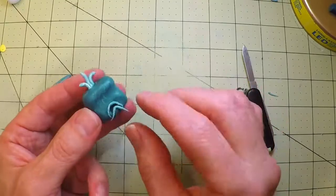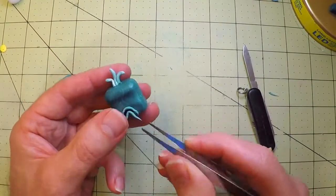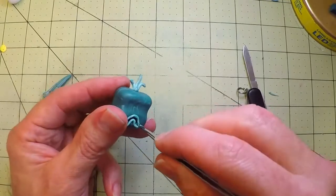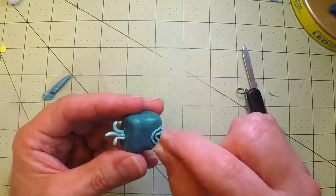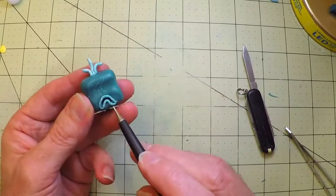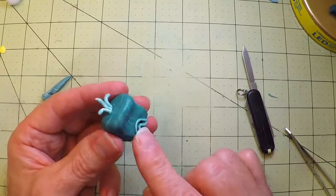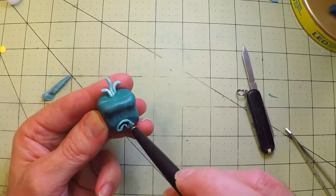Dark lips I'm sticking on. They're thick in the middle, thin on the edges. Use the tweezers to make the corners of the mouth. Thought it was a bit too much clay on the corners of the mouth. It's very thin on the corners, thick in the middle. So I trimmed some of that off with my knife.